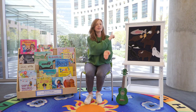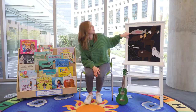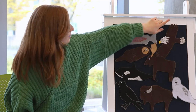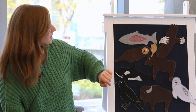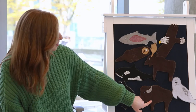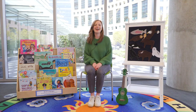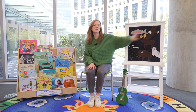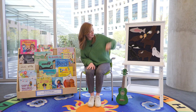Can we say all of the animals together? We see a salmon, a bald eagle, a sea otter, a moose, an orca, a raven, a bison, and a seal looking at us. Excellent. And that's called Bald Eagle, What Do You See? All right, we can leave these ones up here.